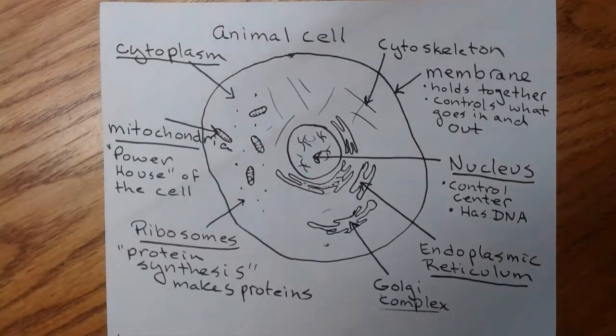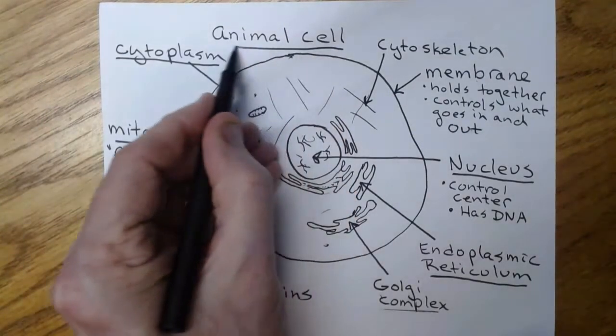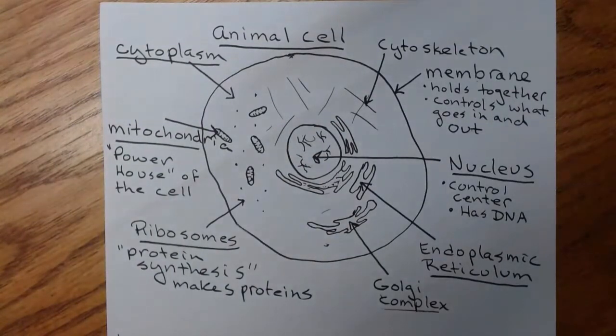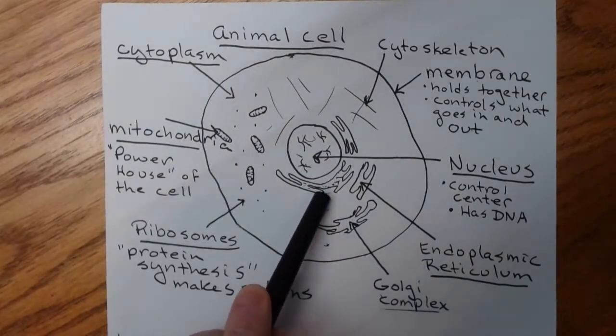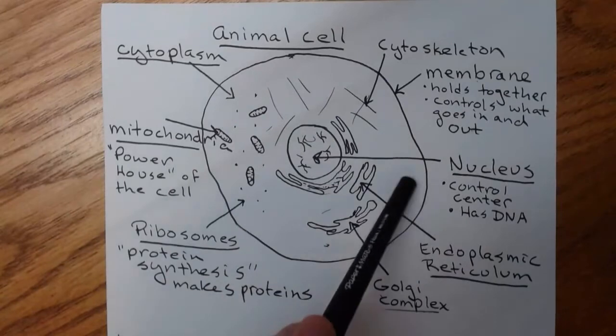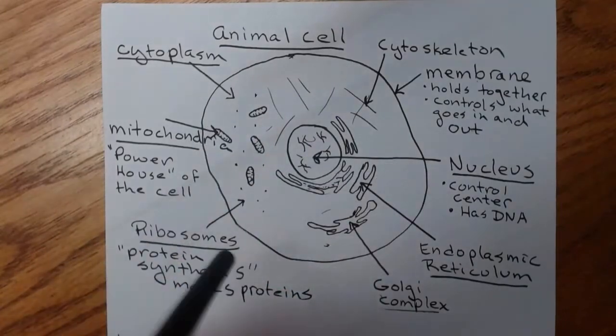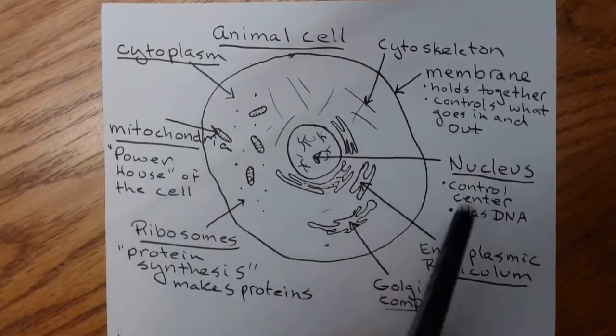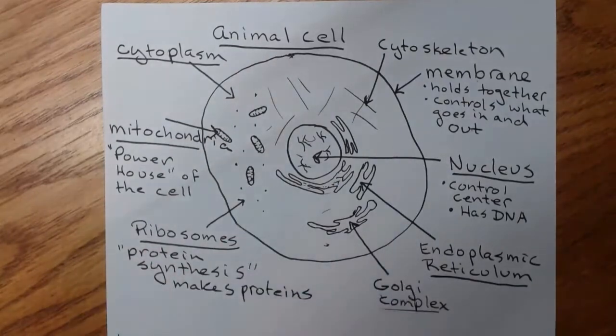All righty. Let me see. Have I forgotten anything else, or is this looking pretty complete here? No, I think that's about it. I didn't put the rough endoplasmic reticulum and the smooth endoplasmic reticulum, but I think we got enough stuff on this drawing, and I think we're good for this. Alrighty. Now you should have yours drawn, right? If you have your mitochondria over here or something, that's all right. And I'm going to give you a hint. Once again, we're going to be making a cell model, and all of these items need to be in there. So again, being familiar with this is part of our goal of these couple of weeks.